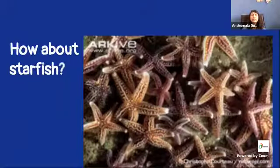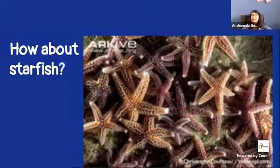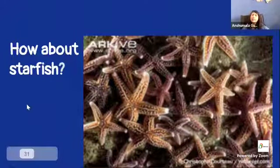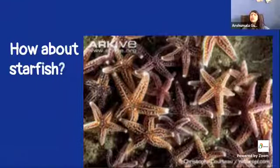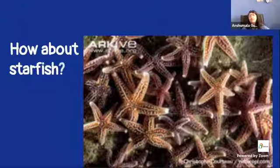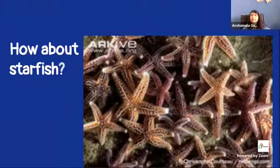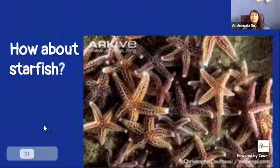How about starfish? So Deepak Kuhar is saying it moves with muscles. Everybody moves with muscles. How about starfish? How does it maintain its shape? Does it have a skeleton inside? So Deepak Kuhar said it has exoskeleton, which means outside skeleton. Kshitij is saying it also has fluid, but it would have fluid inside, but it has an outside external skeleton.